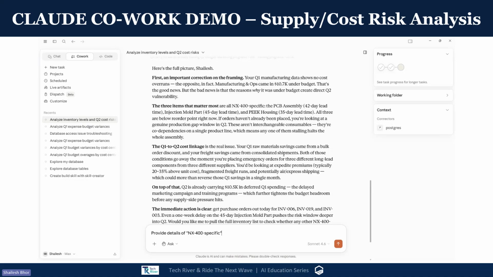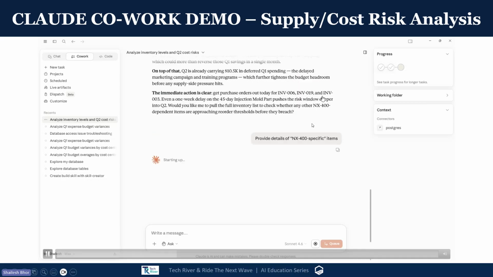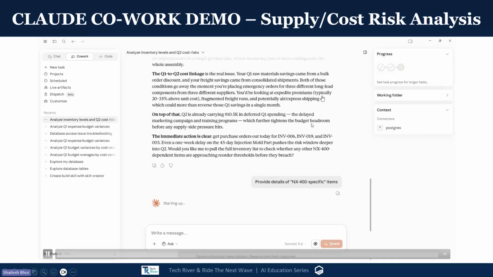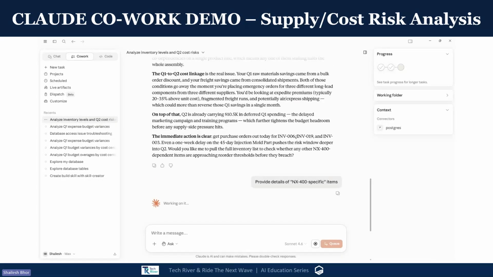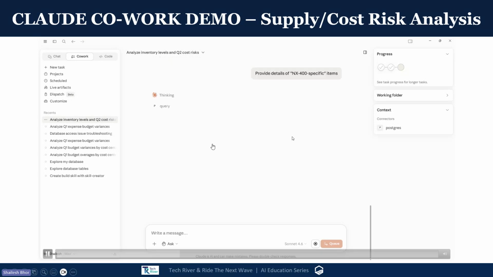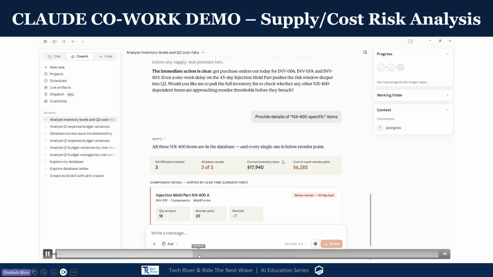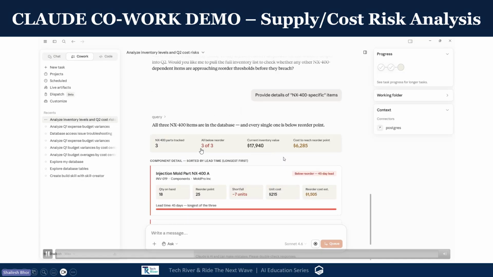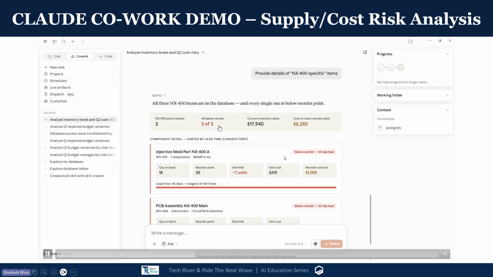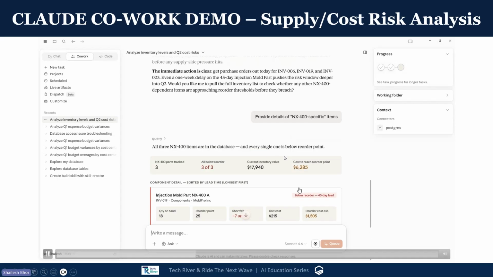So the next question you can ask is, provide me details of those items which are below the reorder point. Let's see what it's able to bring. Here we go. It's saying, here are the 3 parts, 3 of them are below, and here is their current inventory value.